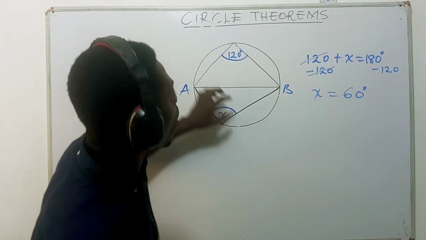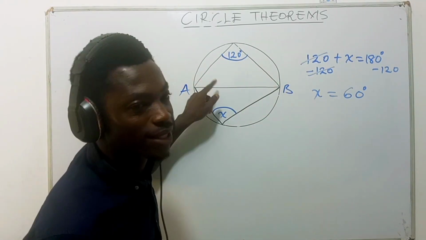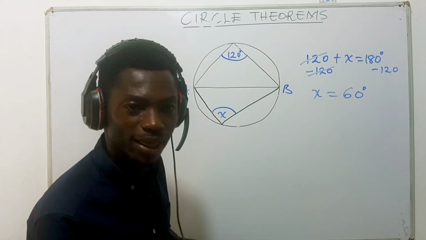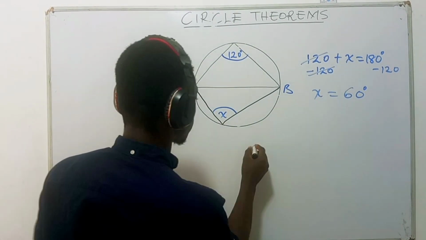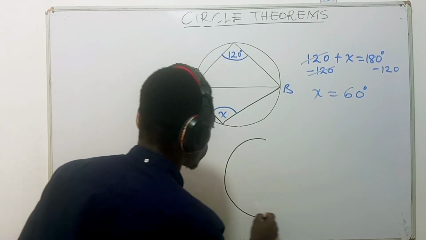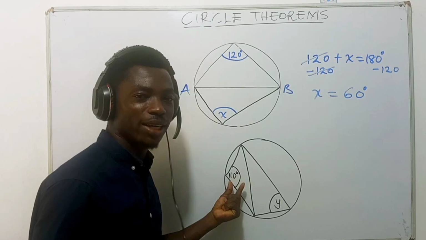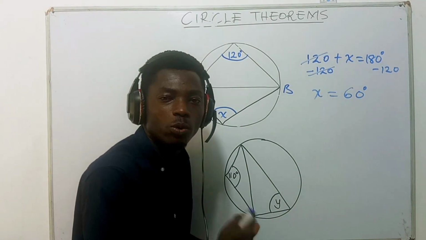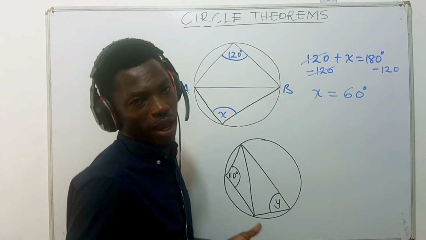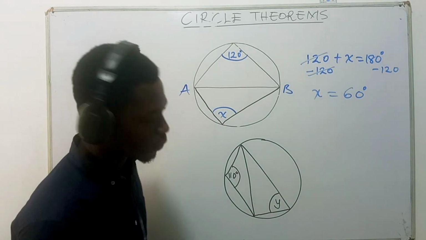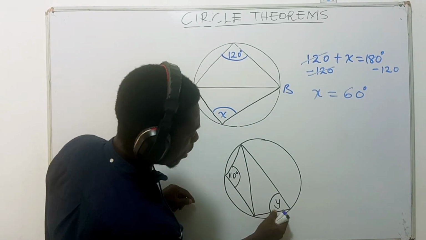All right, and it's not always the case that the chord should be like this. Sometimes it can be like this, it can be anything. Okay, so quickly, let's look at an example like that. So assuming we have this, let's just say this angle right here is 110 degrees, and then this is y, and we have to look for angle y. So basically, we ask ourselves, what do we have and what are we looking for? This is what we have, and we are looking for y.